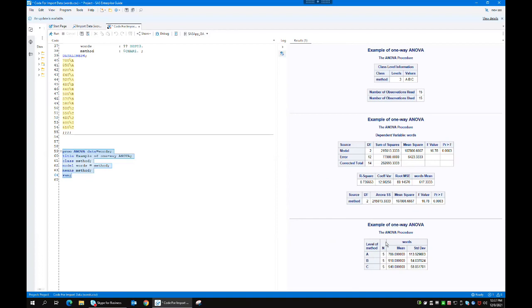The third table is based on the means method, where we find the mean within a group and the standard deviation. That's an additional line that you can add. Like I said, there are so many variations and so many options you can add to your statements. So I'll go back to the slides. That's how you do it in SAS.